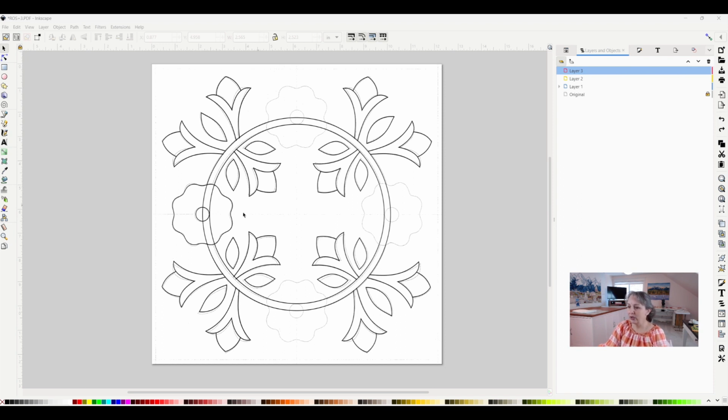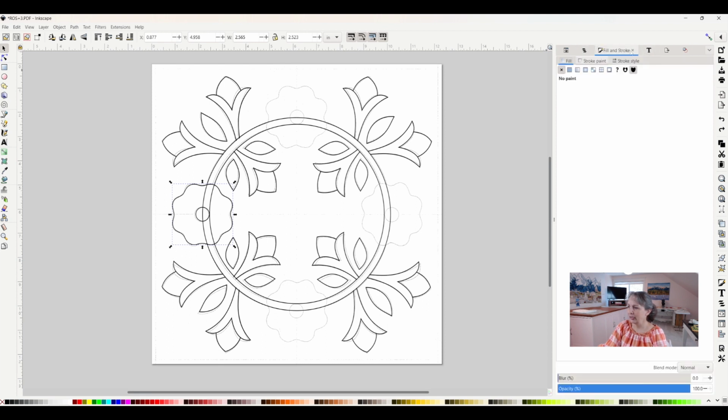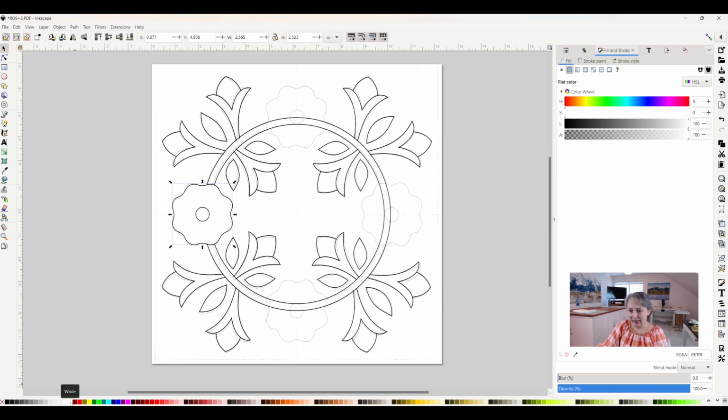So what I want to do is select the object, and then come over here to my fill and stroke tab, click that, click fill, so I'm on the fill one, and it says no paint right now, that's the one that is highlighted. Instead I want to click fill, but it filled it with black, that's not what I want. I can come all the way down here to the bottom and I can click on a little white box and it changes it to white, and now I cannot see the stem underneath there, and that is what I want. So that is how you fill in an object in Inkscape.